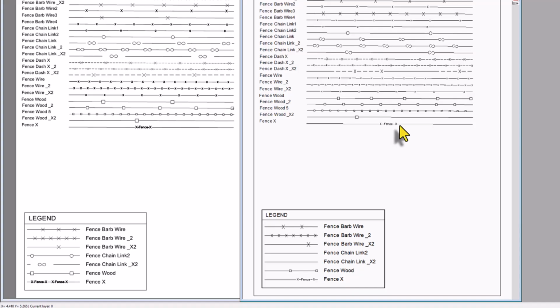They've got the right spacing and distance according to the pattern. In CAD, you actually have to create a second line type for fence wood X2, so it will fit in the legend. Now Traverse BC has done that for you for the line types it handles properly, but you've got two left here. Even though you've got a line type definition in CAD for fence chain link and fence chain link X2, you still may have to come in and create additional line types for your legend so that they show up properly in this limited amount of width you have available. So something that Traverse BC takes care of for you, but you may have to still do yourself in CAD. Okay, a quick sneak peek at how Traverse BC exports those line types to CAD.